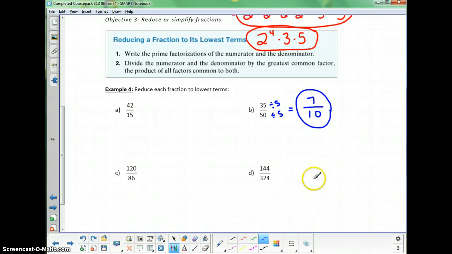Okay. It's not always possible to do that, though. So let's look at the prime factorization method for part A. The prime factorization method would say, okay, split up 42. So that's 7 times 6. And actually 6 can be broken down further. So let's make that 7 times 3 times 2. So that's the prime factorization now of 42 over 15, which is 3 times 5. Now we're going to say, okay, I'm going to divide them both by 3 since I had a 3 as a common factor. Put the pieces back together, and that's going to leave us with 14/5.